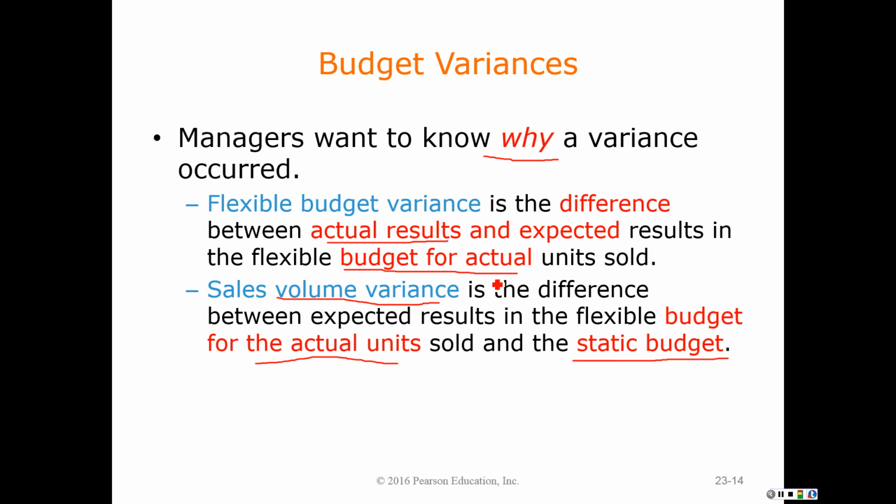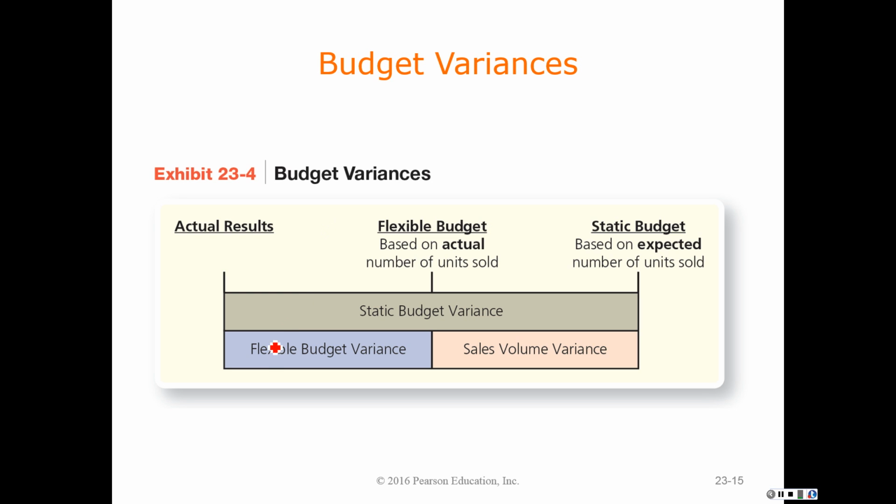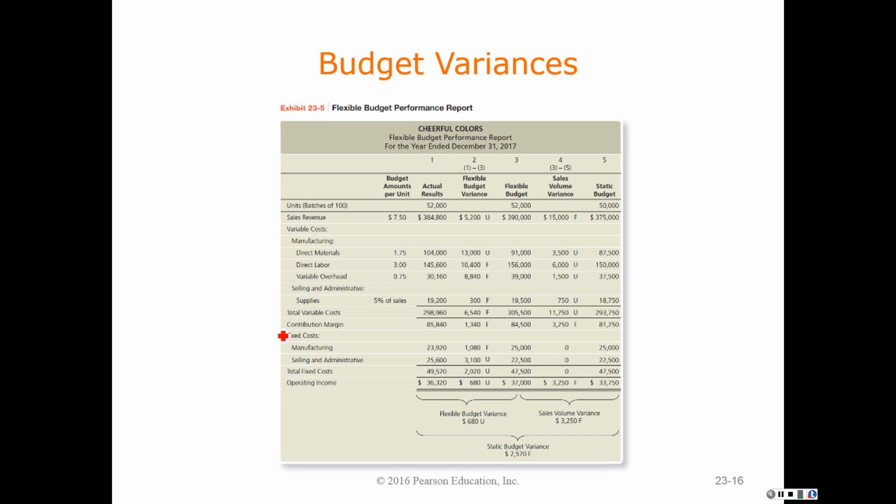We're going to focus primarily on the flexible budget in the remainder of this chapter. But the two of those things combined, our flexible budget variance and our sales volume variance together, generate a static budget variance. But this is what we can use to make decisions, to control out of control costs or unexpected variances. And so if we take a look at a flexible budget performance report, we can see this flexible budget variance that we just discussed.